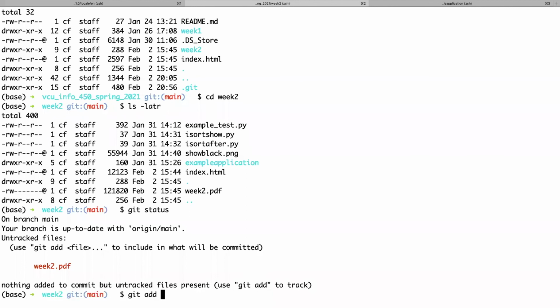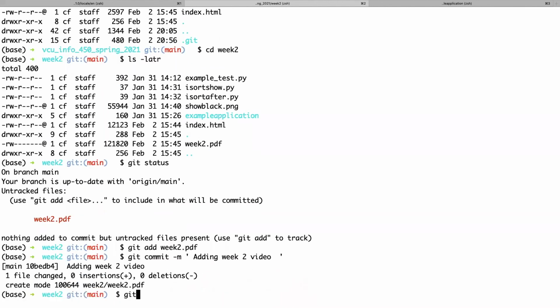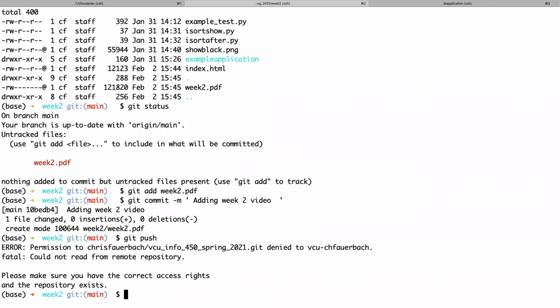Is this on your regular GitHub or the VCU one? The regular one. Okay. Could not read from remote.